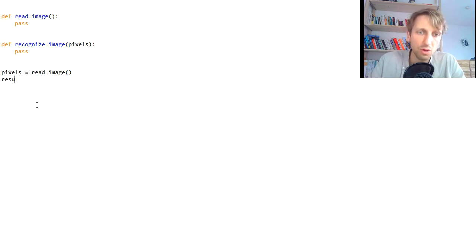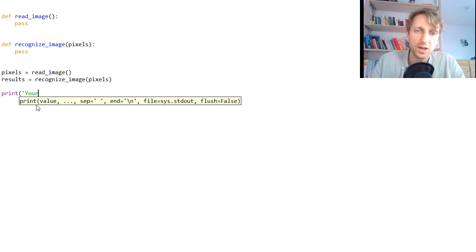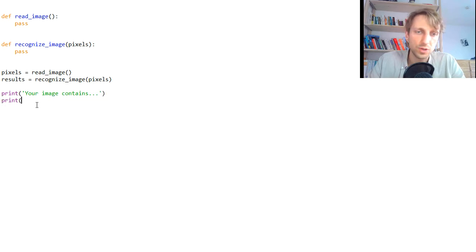Then you take the image you have just read, for example from a file, and call the function recognize image, passing the pixels array into the function, and you print something like your image contains, and the result, something like this, okay?